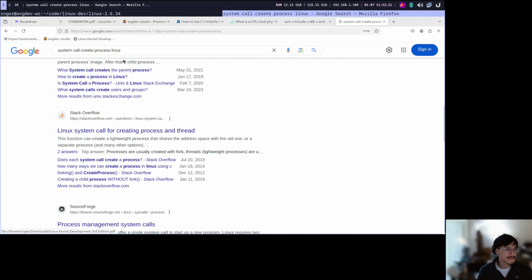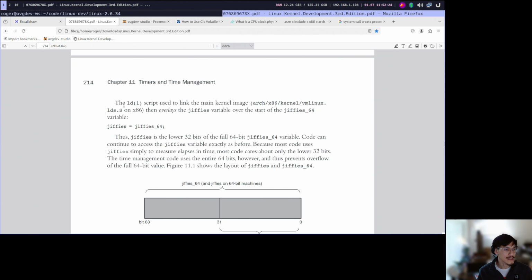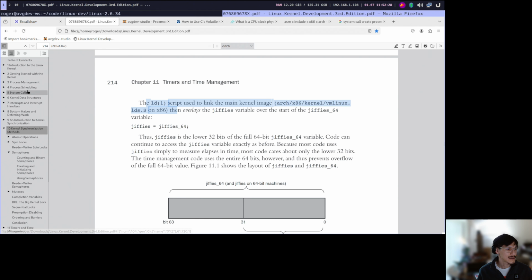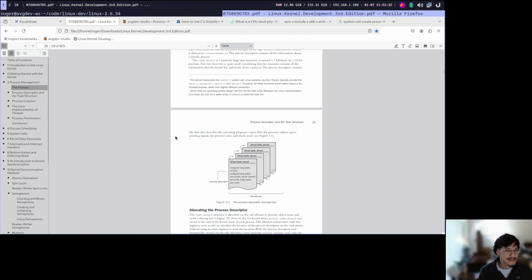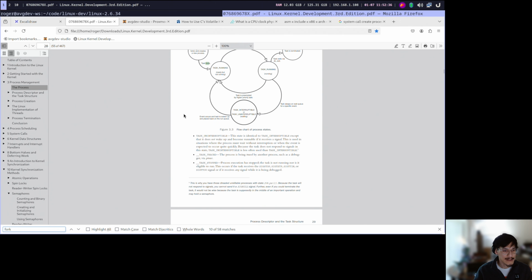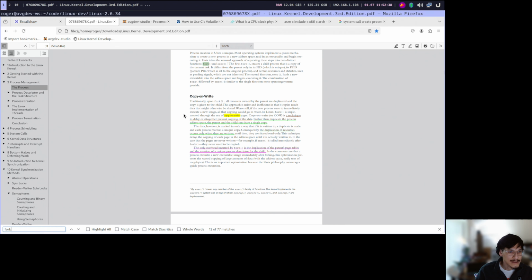Let's go to, okay, so we're in 214. That's not good. The process. So we look for fork.